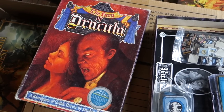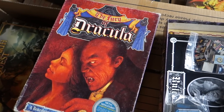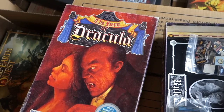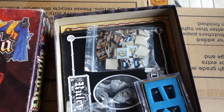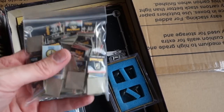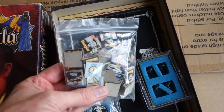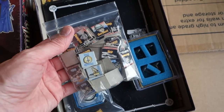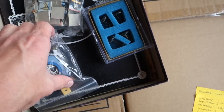Here's what's inside another old favourite, the original The Fury of Dracula. It was called The Fury of Dracula back then, now it's just called Fury of Dracula. And it was a great game. Very different from how it is now, of course. There's no track that you put cards on to keep track of Dracula. No, it was a lot harder then.